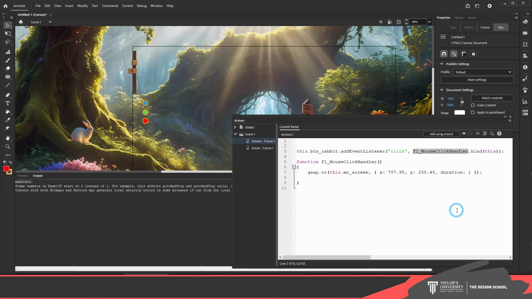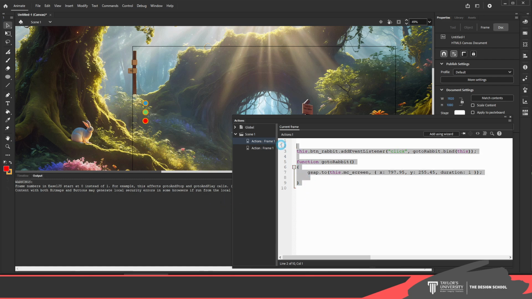So let's say I want this to be much clearer, so I can just name it go to rabbit, for example, right? Then I have to change the function, go to rabbit. It has to be exactly the same, because it needs to find what it does. This is only telling it to do this, but what is it actually? This is it, yeah, this is the definition. So that's that.